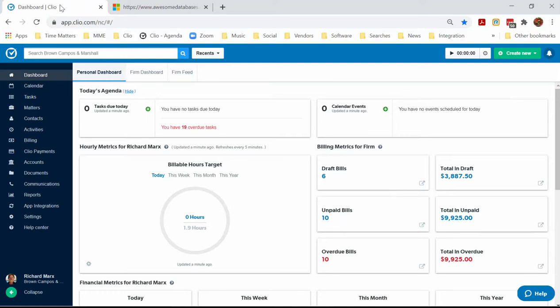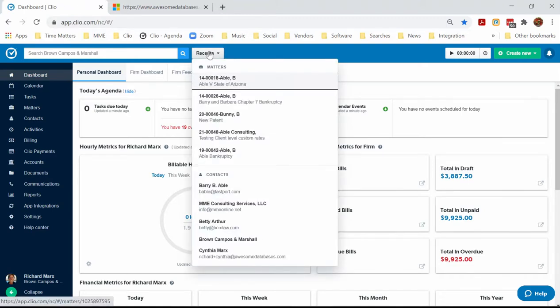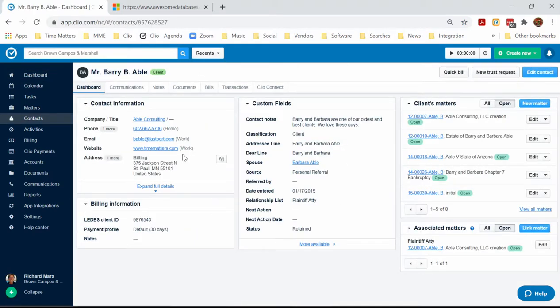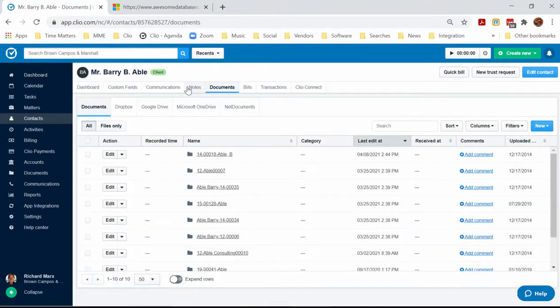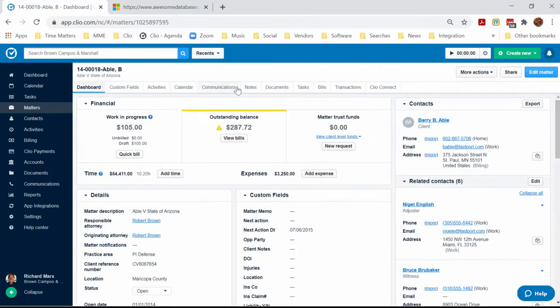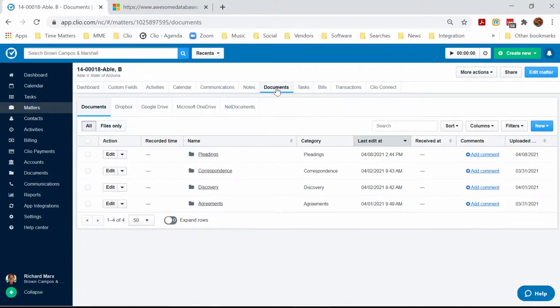and around matters. If you have a client with multiple matters, you can actually navigate to a Contact Documents tab. And I'll pick Barry Abel. We've got a lot of business with Barry, and I could start from here. I can go to Documents, and I will see these other matter folders. And I'll show you later how we can get rid of those and actually search through all the files for all the matters for Barry Abel. On the other hand, if I'm in a matter and I'm on the Documents tab, I'm now just looking at the documents for this particular matter.